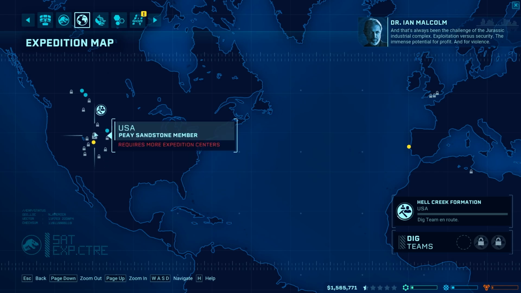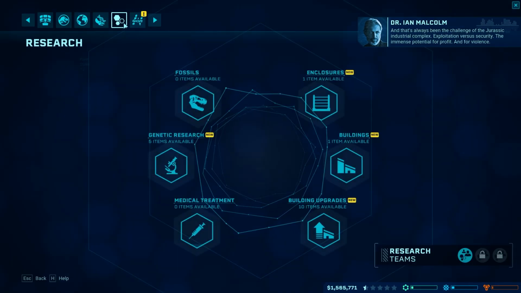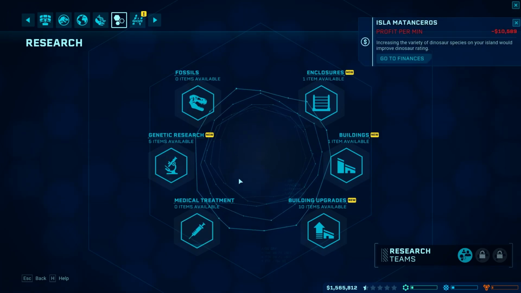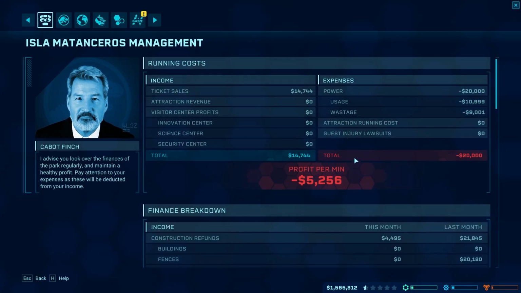Let's see, we need to unlock all these. Exploitation versus security. The immense potential for profit and for violence. Profit. Oh, look at that. We're running at a loss. From power, mostly. Got to get those ticket sales up and attractions, that sort of stuff.